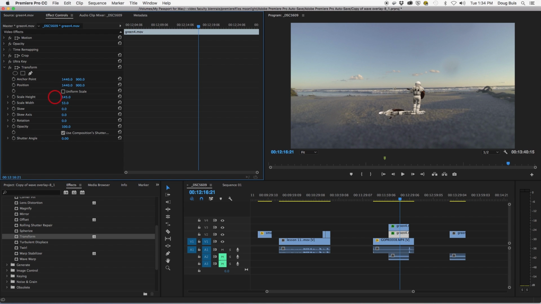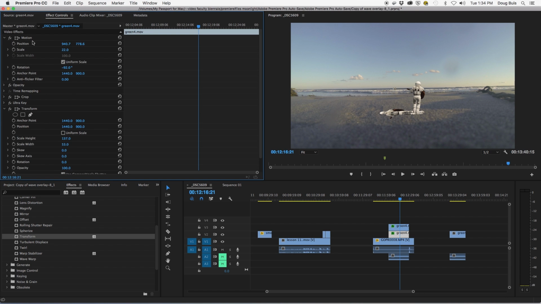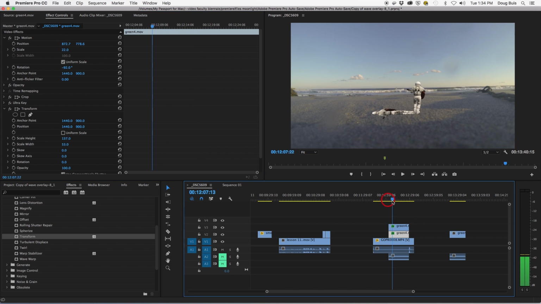And the width we want to change. We want to make it much narrower. And we probably want to stretch it out a little bit. But if we stretch it out, you see that we still have to move it again. Kind of out to here. Okay, so now we have what looks like a shadow to a degree.